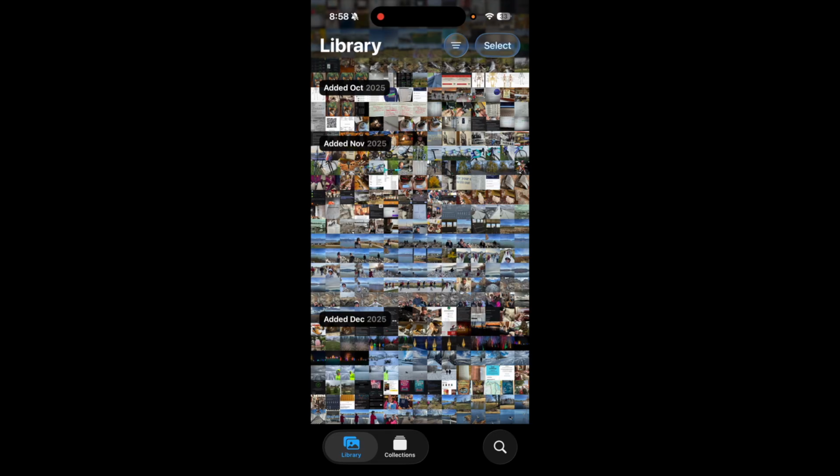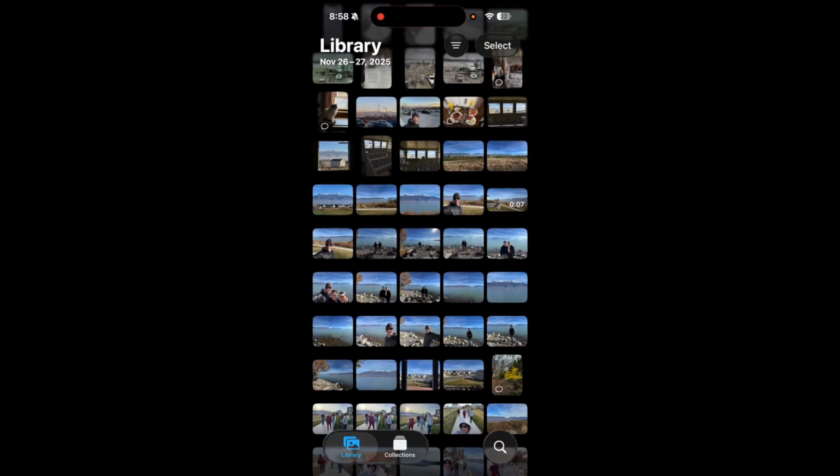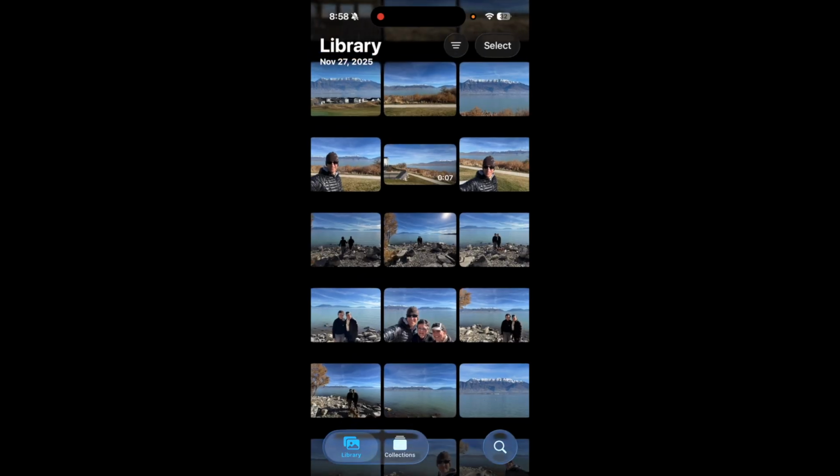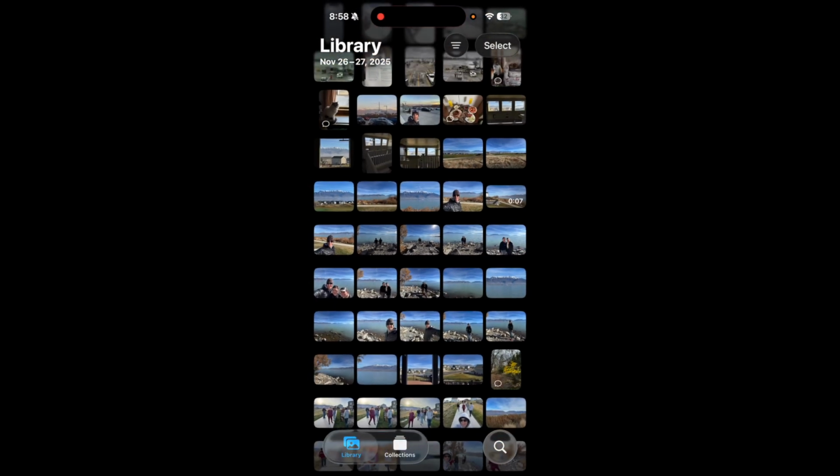So let's get to it. I'm going to put my fingers on the screen and move them apart from each other so we get a view kind of like this. You can go to 3 across if you want to, but I think 5 is good enough.